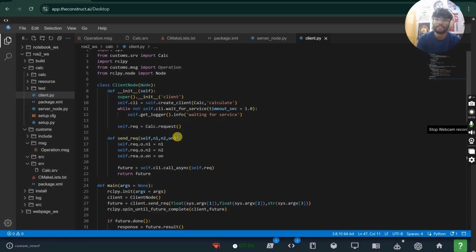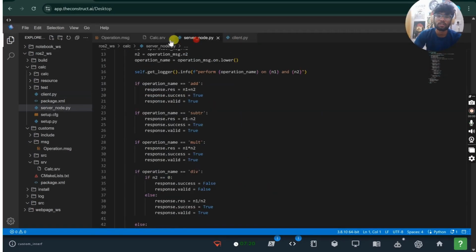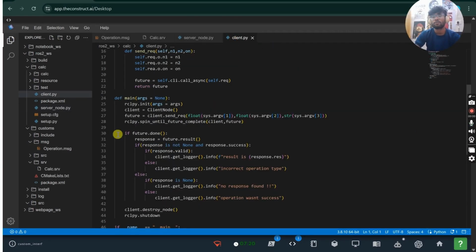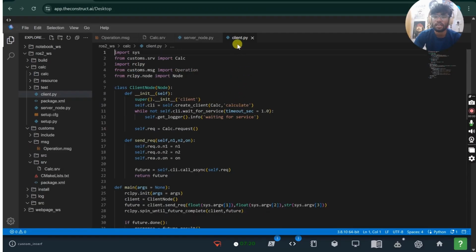Now let's just get a recap. So we are done with both our server node and client. So a small recap, we will go back to both the server node and client.py, have a look at the program flow and how our calculator works, and also look for some changes or some mistakes we made during writing this program. So first we will go to client because in the program flow the client is going to ask for something.